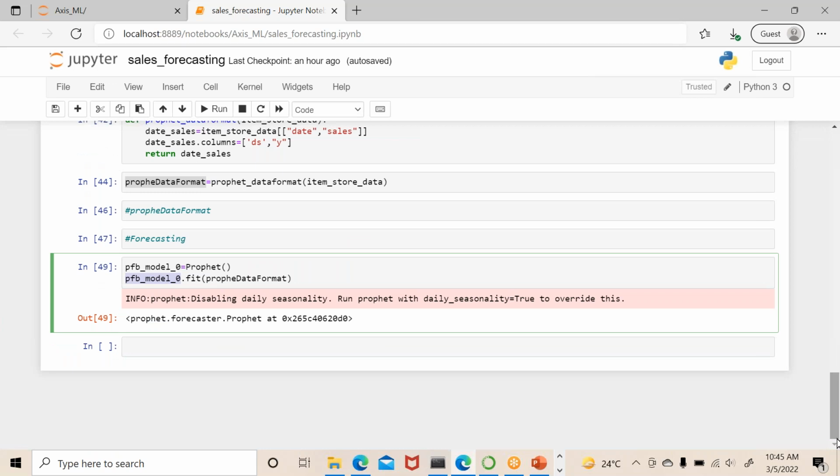Now for prediction, let us forecast. How can we forecast? We need to generate future data, and after generating the future data, we will check whether our model is working fine or not, and then we will take a decision. We will take the error, the mean, the deviation, everything we are going to consider. So let me generate the future data.